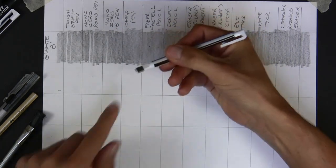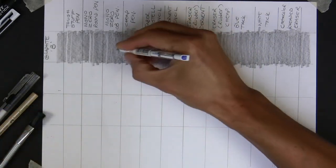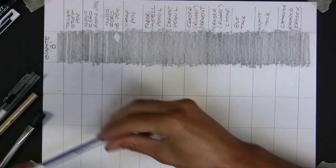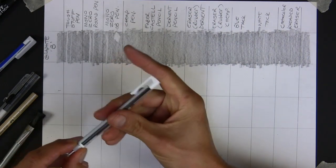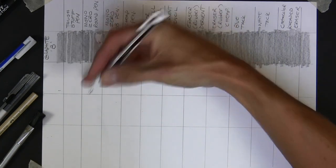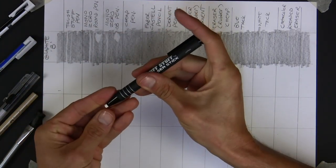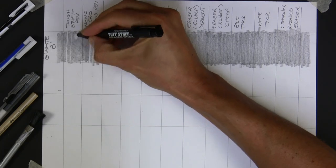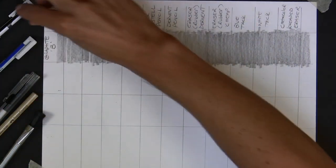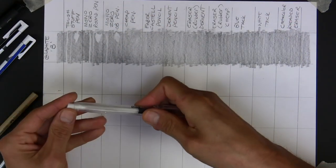With this one you'd be limited to doing things like straight lines because of the shape, though I suppose you could do a wider area as well. It really does bring it back to the whiteness of the paper. I've only recently discovered these - I've never had much luck with pen types probably because I've only used the cheaper ones. So that's three pen erasers tested - not a lot of difference between them other than size.